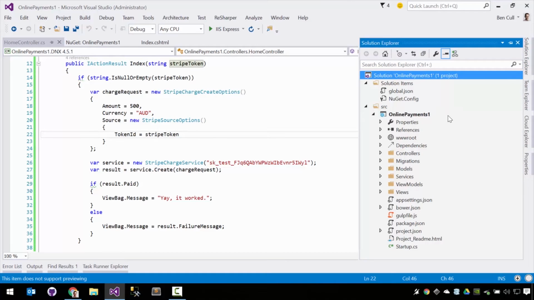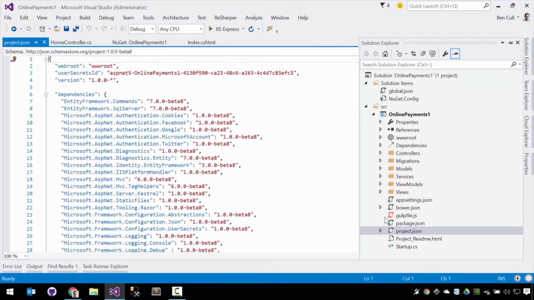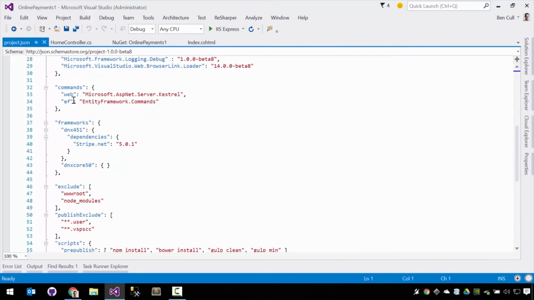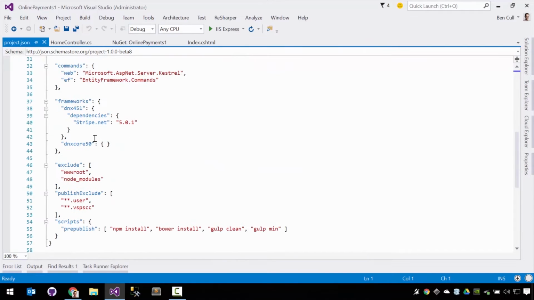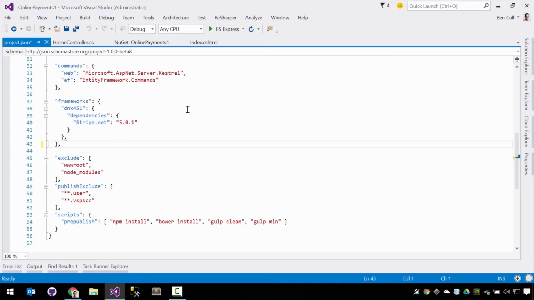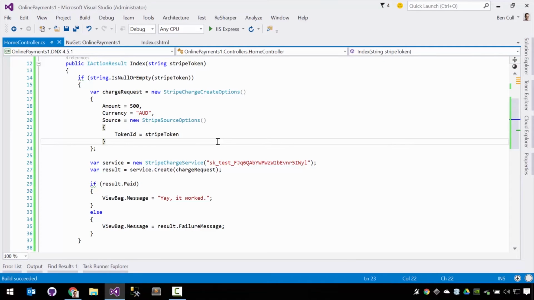And if you've taken a look at any of this new ASP.NET 5 stuff, by default, the projects always load in both dependencies, or rather both build targets, or whatever you call them. Essentially, you jump into project JSON, come down to your, here we go, frameworks. So you can see here that it's gone and it's targeting the .NET Framework 4.5.1. It's also targeting DNX Core, and we don't support DNX Core because that particular Stripe library does not support that.